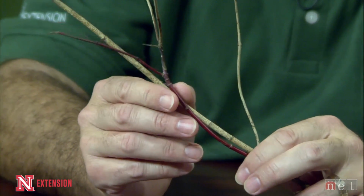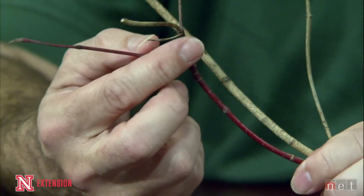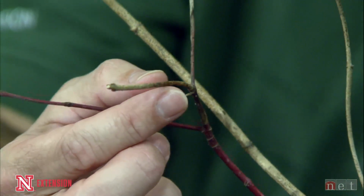But this is a great time of year to do some cleanup yet. We're just coming into the season, and so I brought along some twigs from a red twig dogwood, actually out of my yard, that has Cytospora canker. If we can take a look at this, you can see it's a nice red color here, but on these tips, they're bleached out.